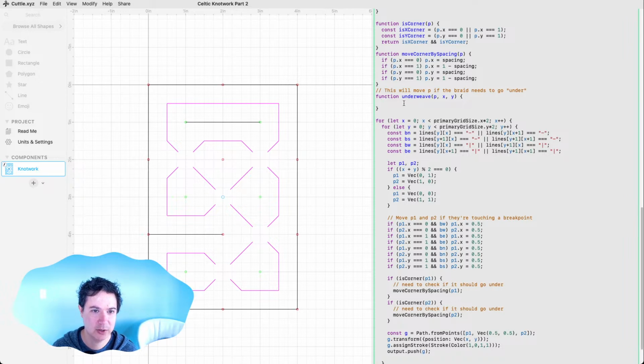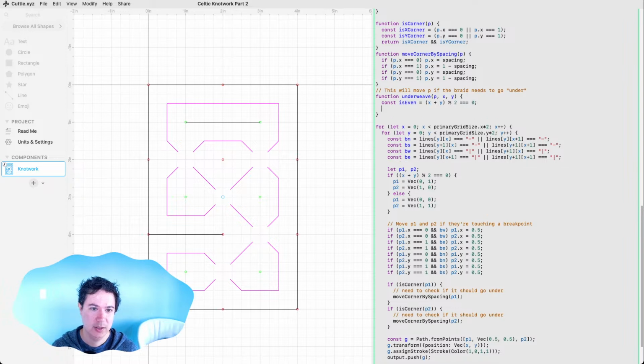Okay, so first we'll figure out if the thing is even or not, which I think is just X plus Y % 2 equals 0. And I'm sort of seeing the same logic down here. I wonder if these will eventually be able to merge in a way that will make the code cleaner. We'll keep going with this, but that's a suspicion I have.